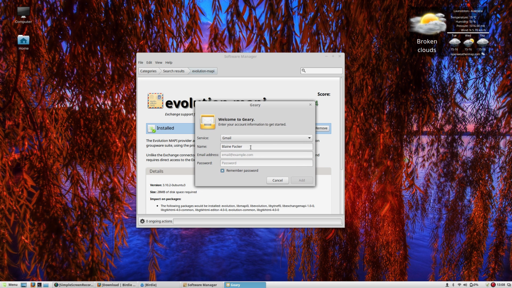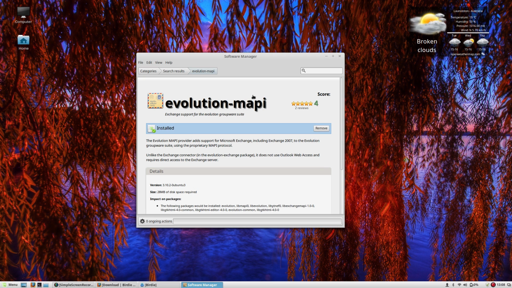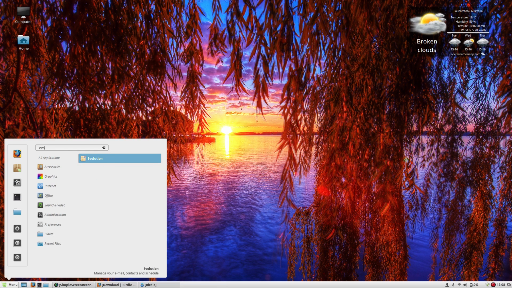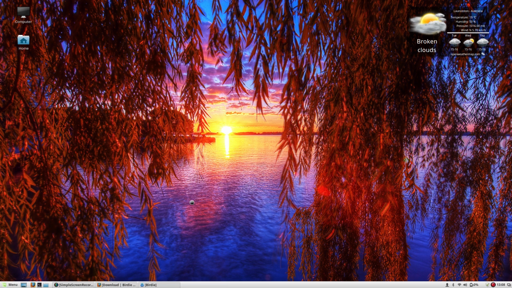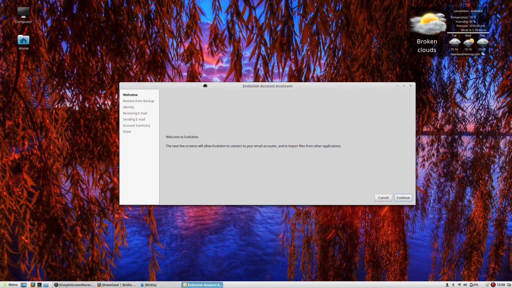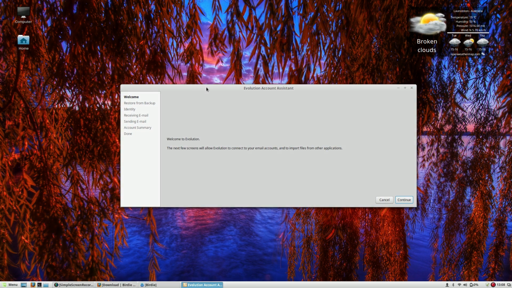It does have support for multiple accounts, but you are kind of limited in terms of what sort of accounts you can add there, whether it's Gmail, Yahoo, or Outlook.com. So each of those are pretty fantastic, and I will be adding my email accounts to those. In the meantime, you can see that now I've got Evolution installed here as well, so I can connect to my Microsoft Exchange server. So I'm going to get that underway, and then we'll come back once I've taken care of all the privacy stuff.